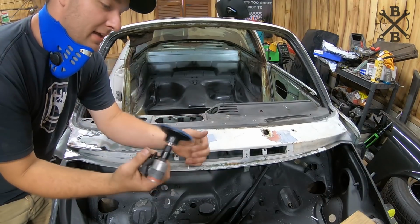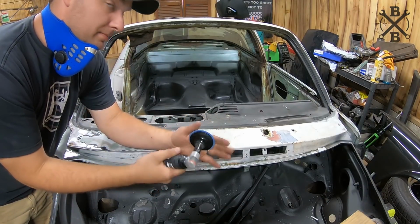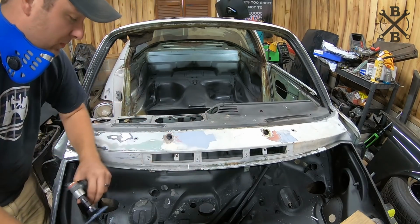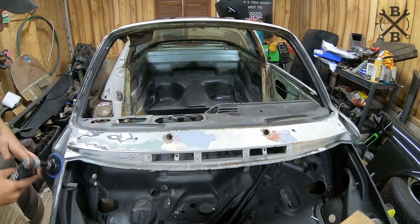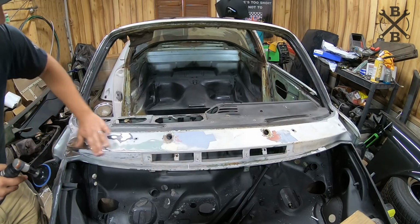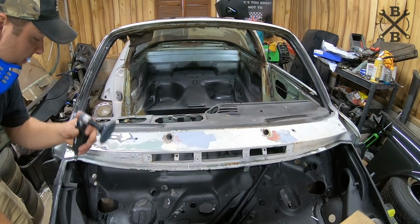All right, so what I'm using here is this pneumatic angle die grinder with a medium grit cleaning wheel. It's just abrasive enough to knock all the paint off, but not dig down into the metal, kind of just polishes it.